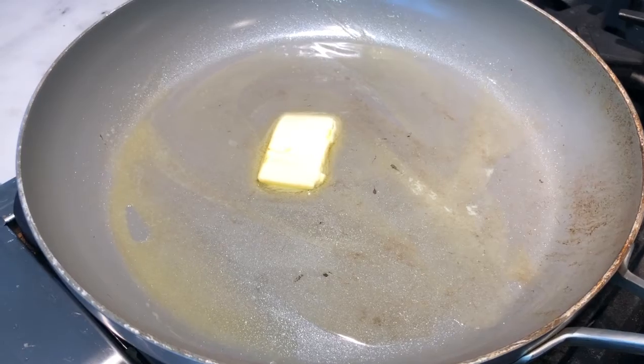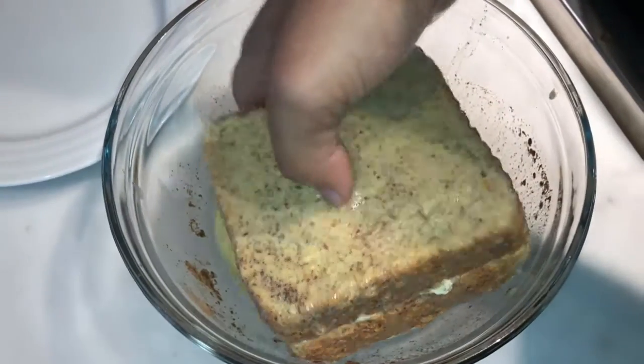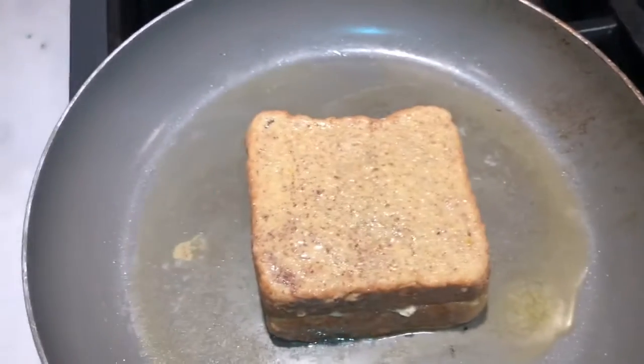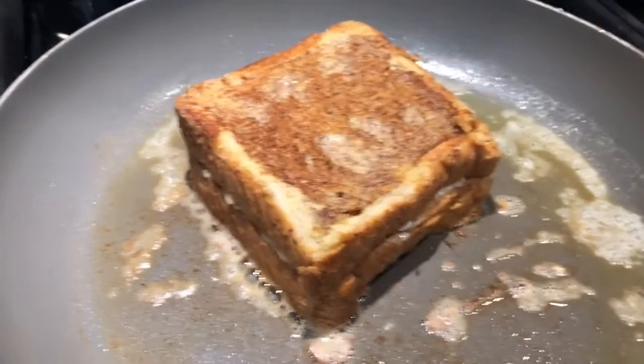Put some butter in your pan, and then you get the toast. Get it all in your batter and put it onto the stove and you're gonna hear it sizzle. Listen. Oh, it's so good. Flip it on over. Look at how it's browning right here. Doesn't that look perfect? And here's a pro tip.